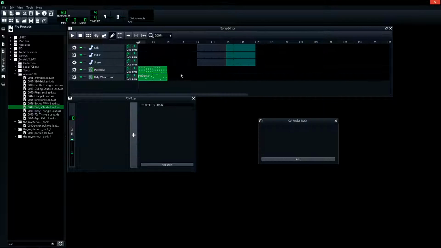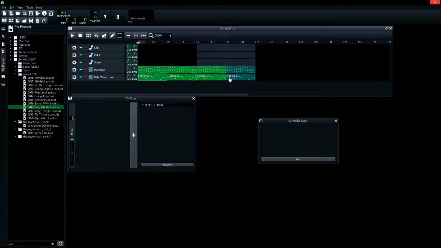Okay, that is the melody. Control to duplicate this and drag, and this something like this.